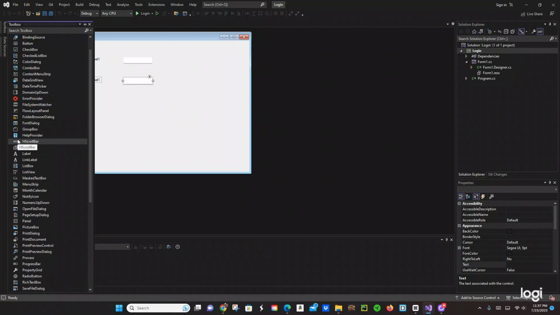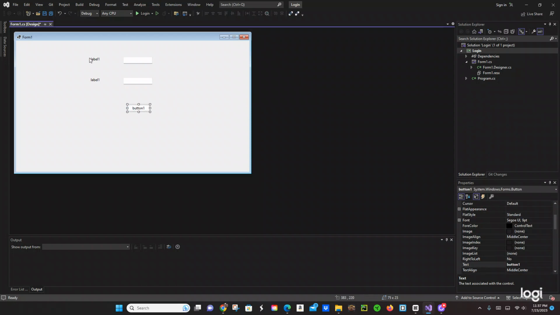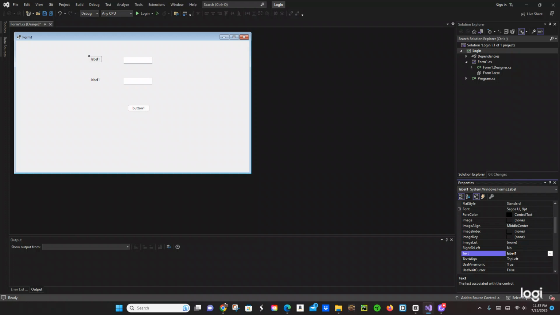Right here. So this one is going to be user ID. Let's change it right here, in the text. Let's put right there, User ID. Okay, cool.